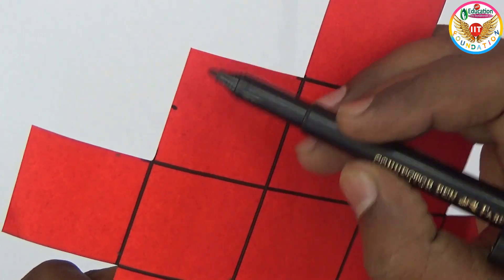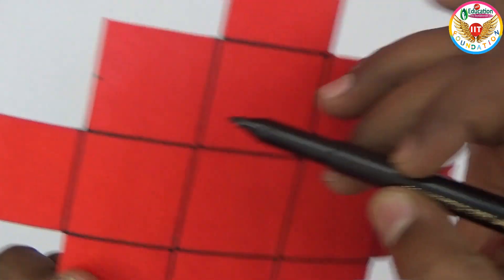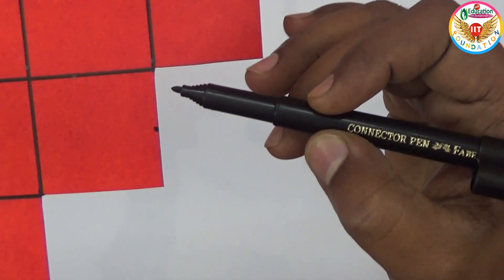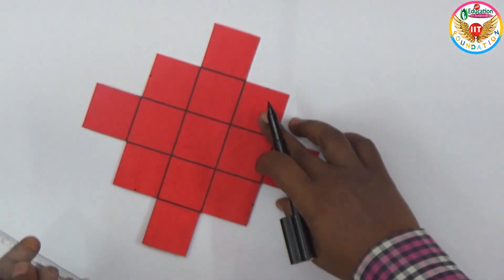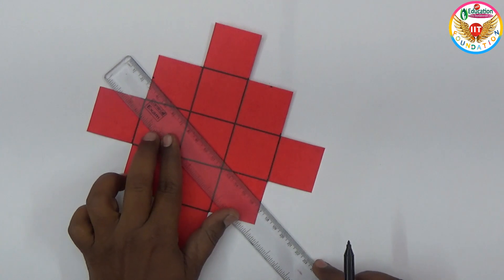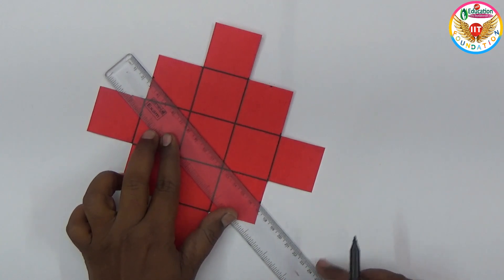Now this total is 4 centimeters. Center you can put one mark. And if you come this side, this total is 4 centimeters. You can keep the mark here. Now this 2 we can join. Ok just join this both. Exactly center.